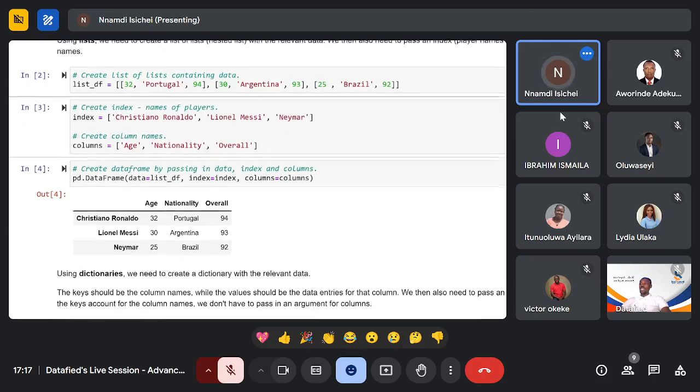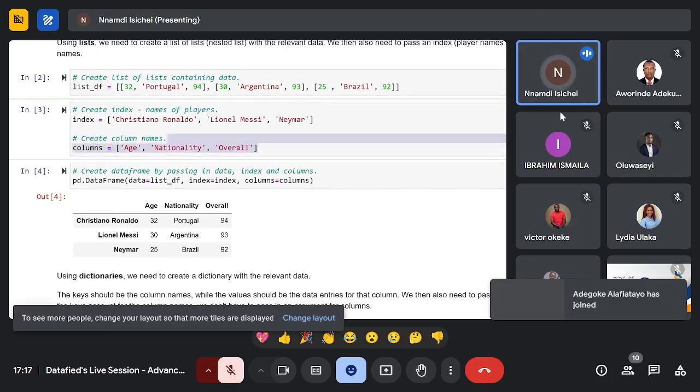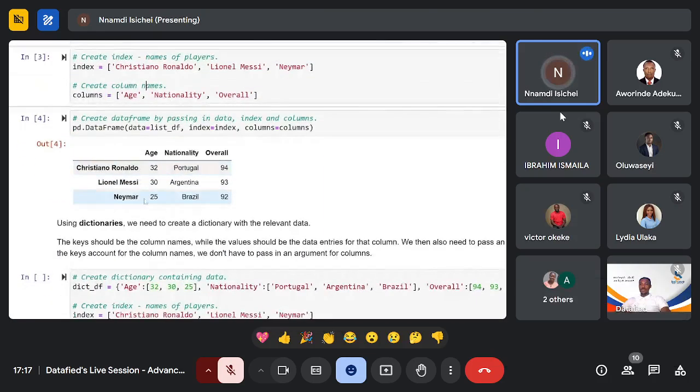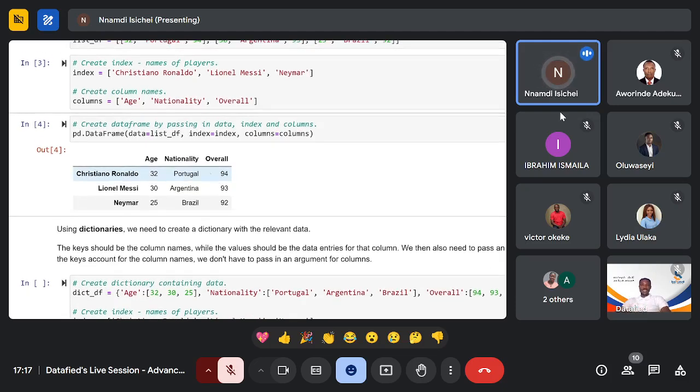Can you see how Python has been able to take all of these lists into a data frame structure and produce a table-like output with columns and rows? The title of the rows, or the first entry in each row, is what we refer to as the index, while the other records form the data set.